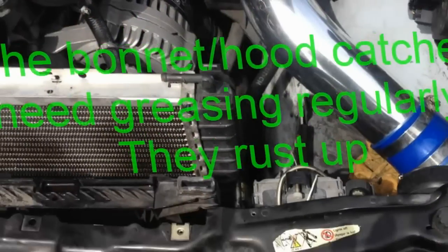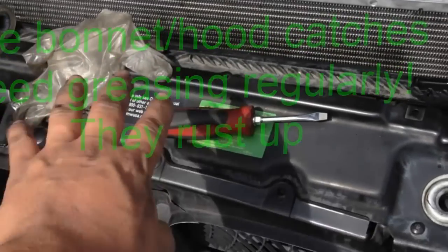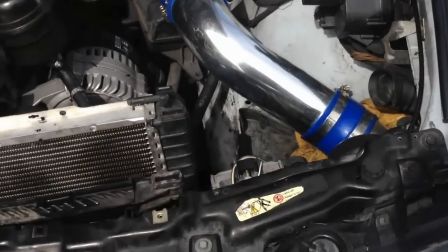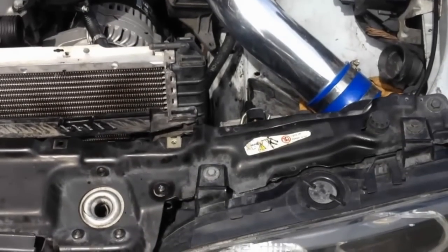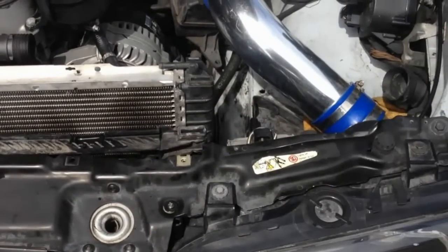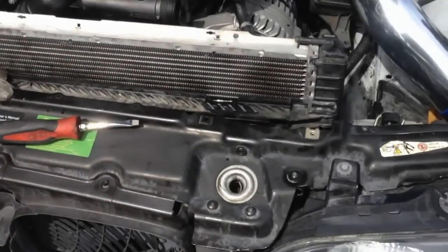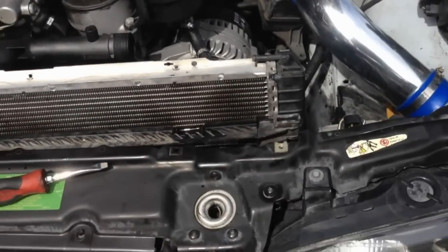So the trick to this, there's three pieces. The third piece I didn't have to replace because it's still good. I replaced one piece and two piece, the piece that goes in the car and the piece that goes across right here. So that's how you change out the cable hood latch cord, or whatever you want to call it, on these two pieces. Those are the two main ones that I believe that you would have to maintain, and pretty much all of them. So that's how you change it out. So hopefully this video helps. And I'll be uploading more videos, okay?